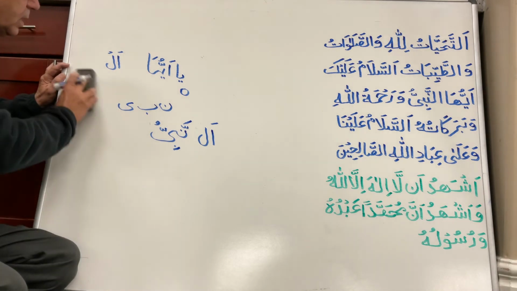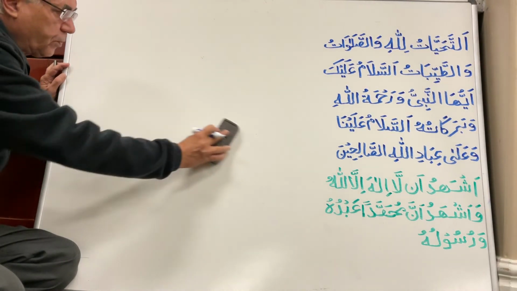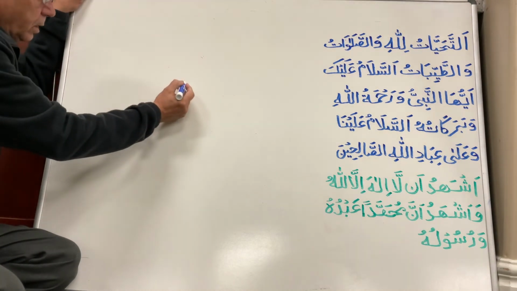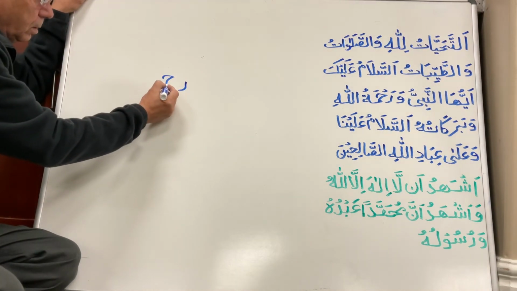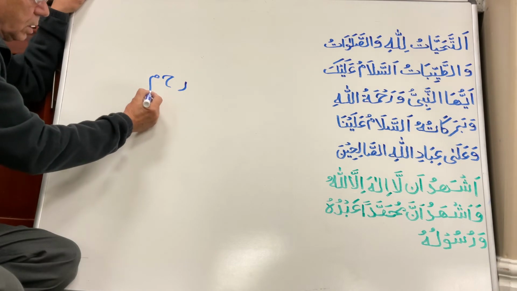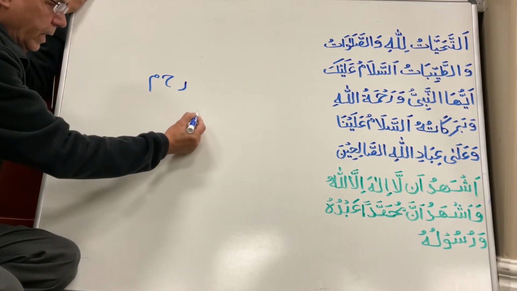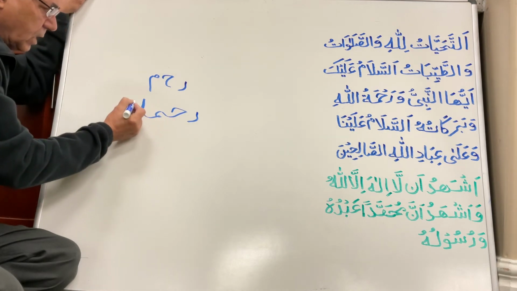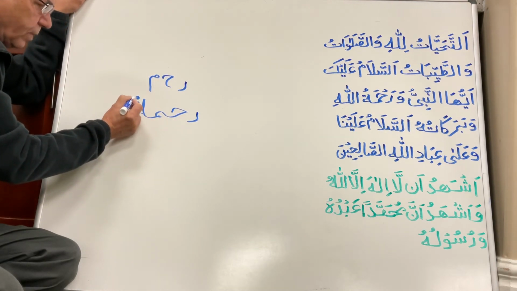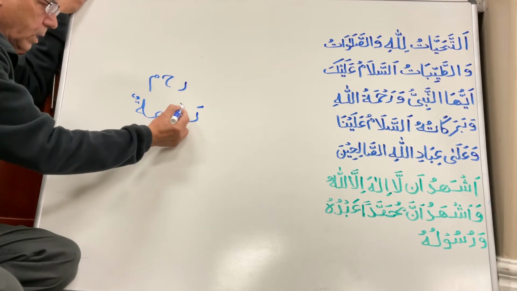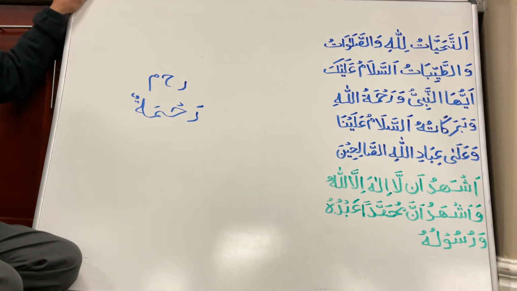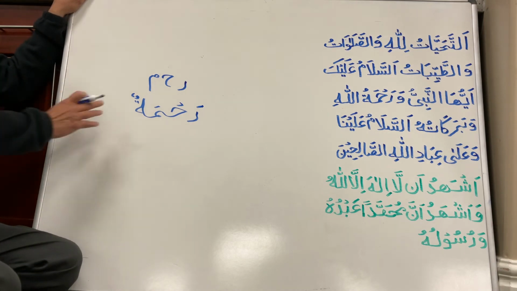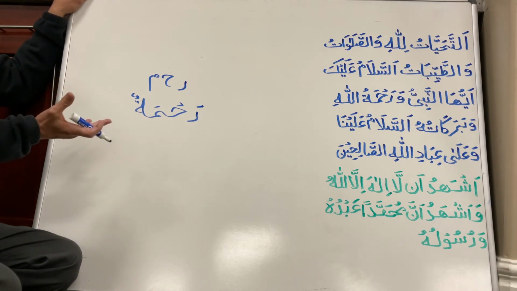We add another praise for the prophet by saying wa rahmatullahi. Again, ra, ha, mim are the root letters, to have mercy. The word is rahmatun. Notice that it has a ta marbuta at the end, so it's a feminine word. So rahmatun is again a feminine word. In Urdu we say rahmat, which is the same thing. We stop here, we say rahmat.